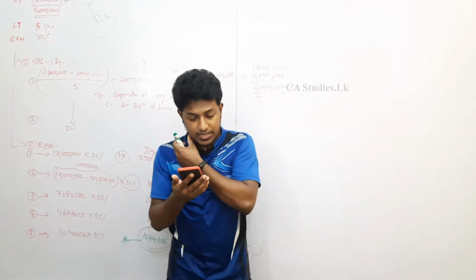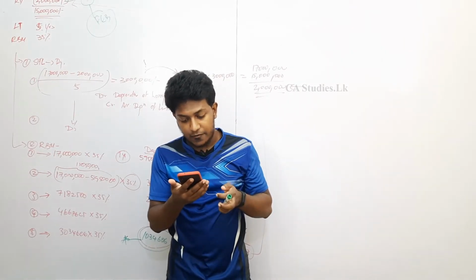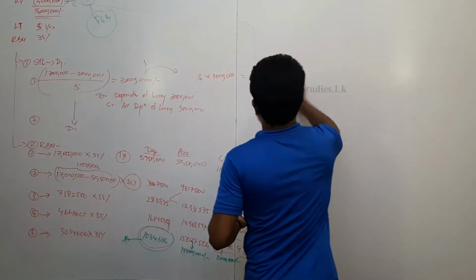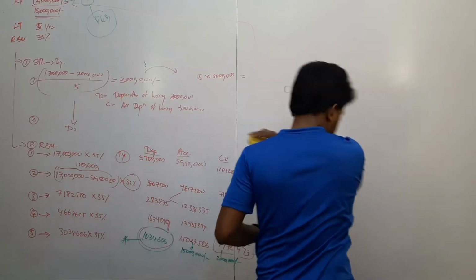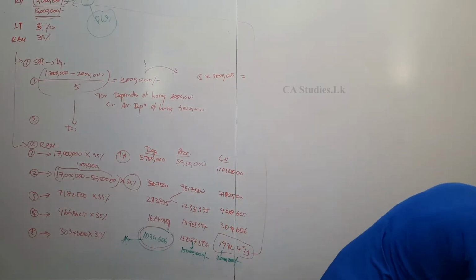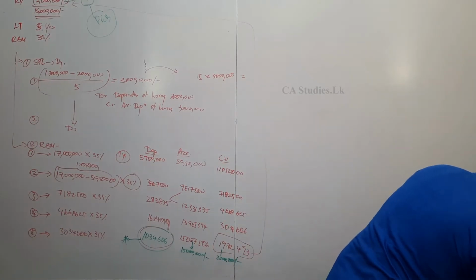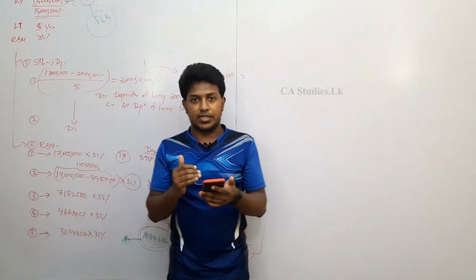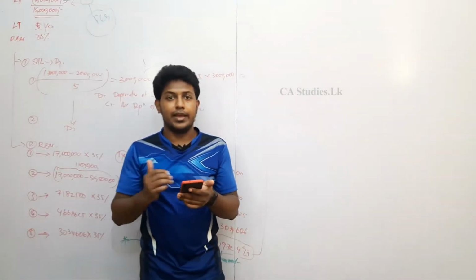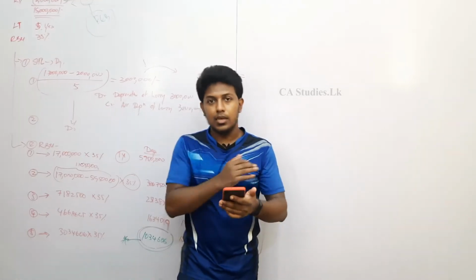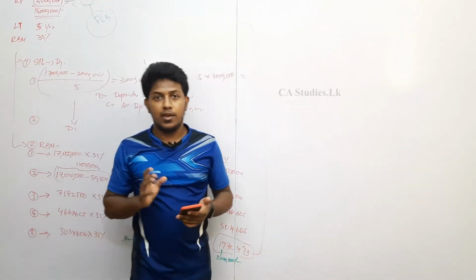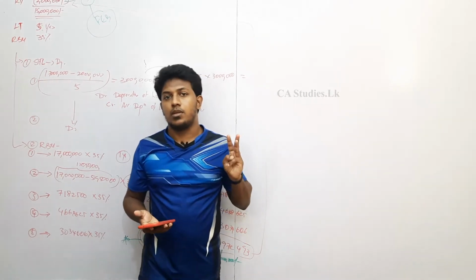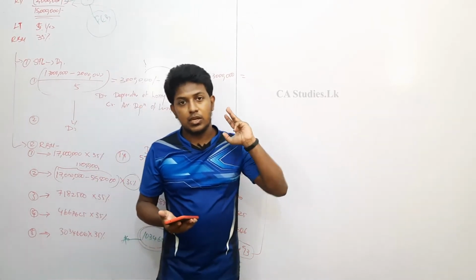Next question is: Jait company purchased an asset for 10 million. I'll take this side. I don't want to delete this. Purchased the asset for 10 million. Better to read the question the first time, the second time reading, take a note. Normally in the chartered exam we have to practice, at least we have to read the question 3 times. Please read the question 3 times.